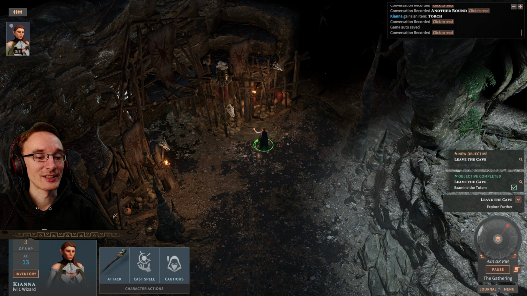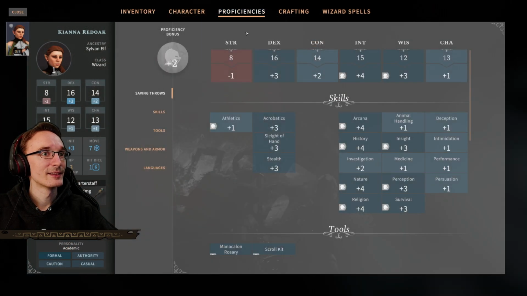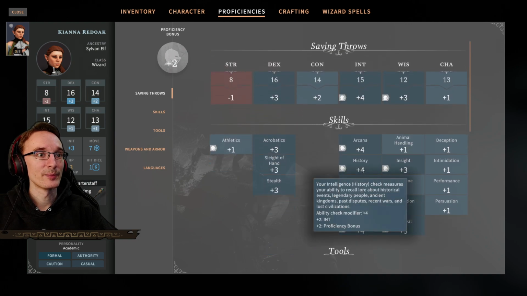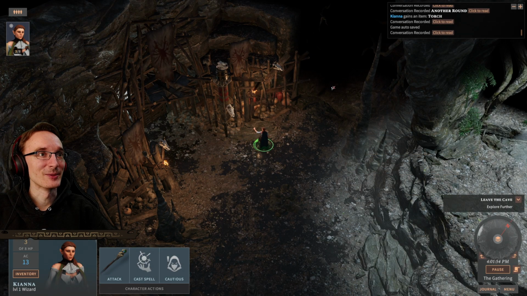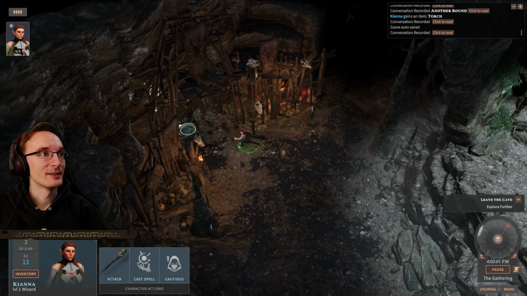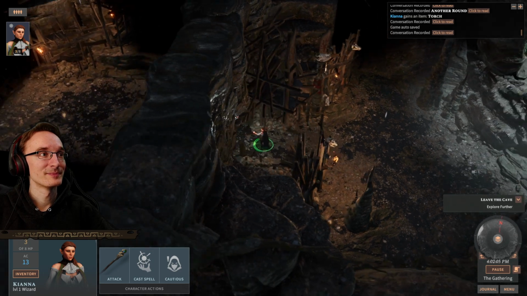I think I was just like super unlucky. I think Kiana should have some history knowledge. Let's see. Yeah, history +4. It's based on intelligence. Yeah, I just was really unlucky there. Savage hand totem. But I guess we would have just figured out that it's orcish.